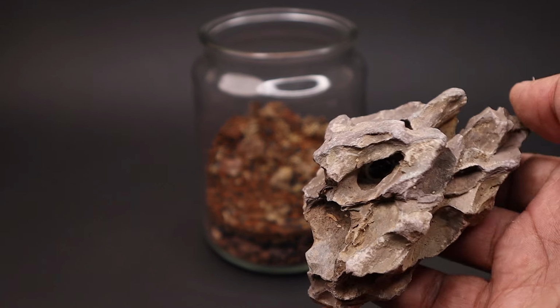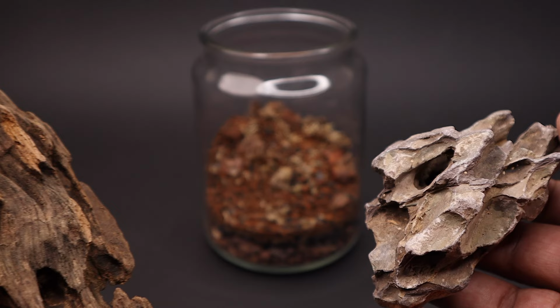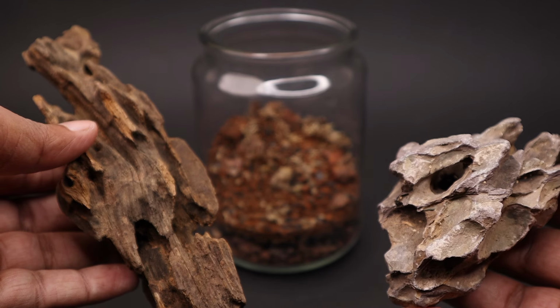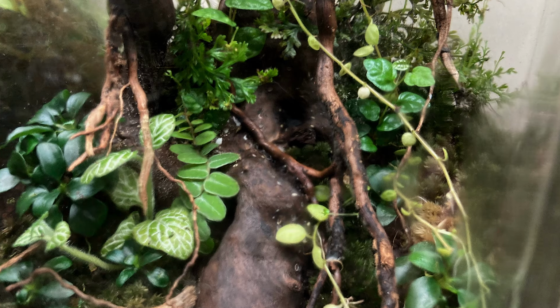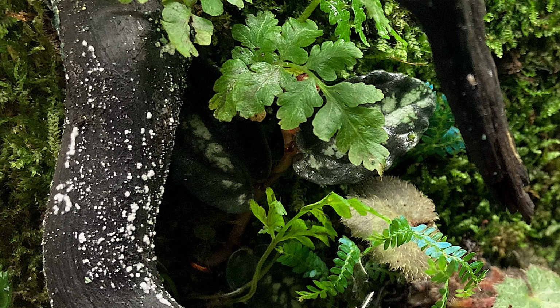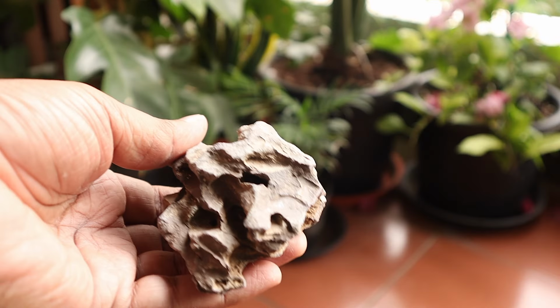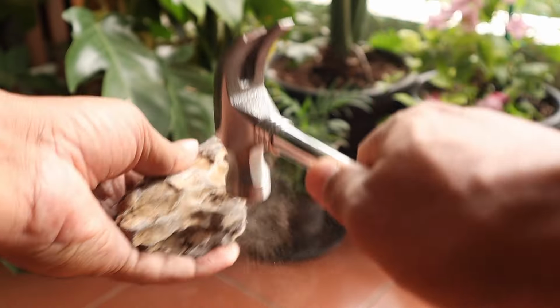I will be using this piece of dragon stone as my hardscape for this build. Rocks and stones have an advantage over driftwood as they are not prone to mold. Wood as hardscape, on the other hand, very often leads to mold issues, which sometimes can be challenging to deal with. The rock I have is too big for this container, so I proceed to break it into small pieces.